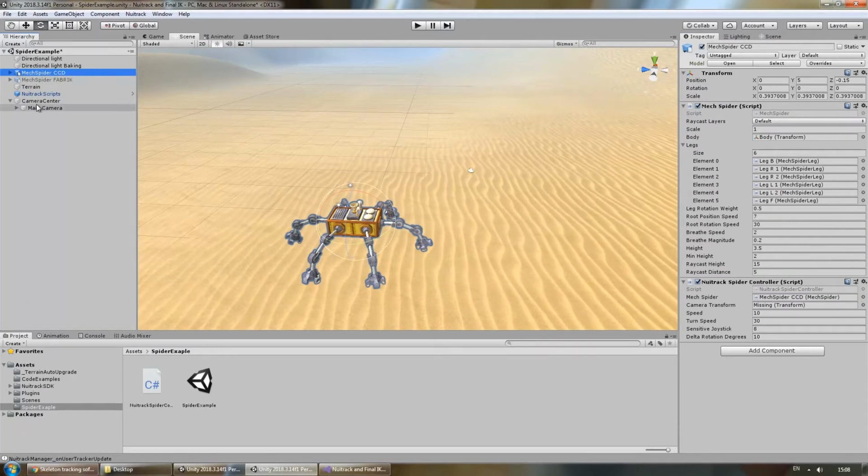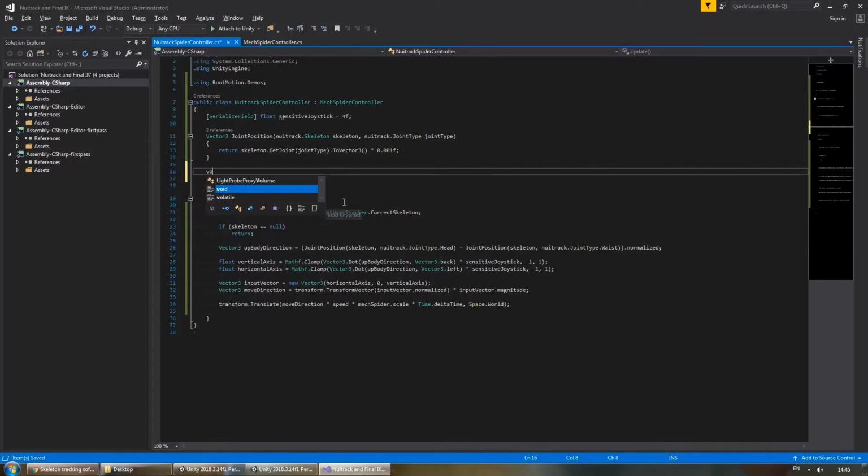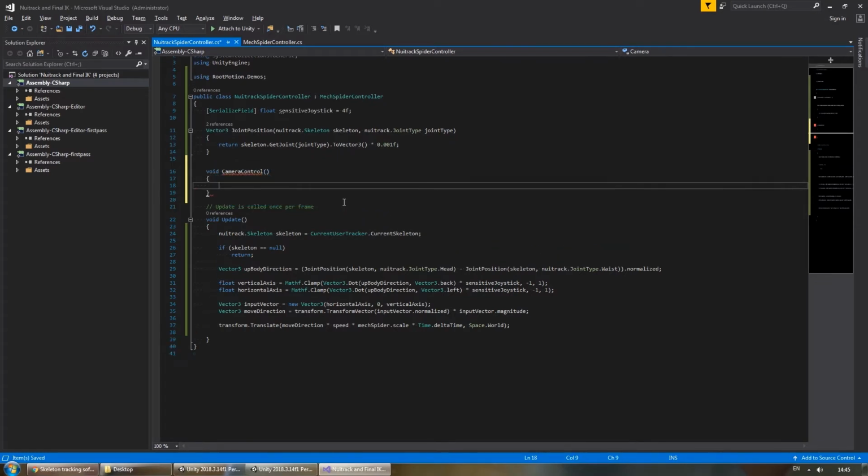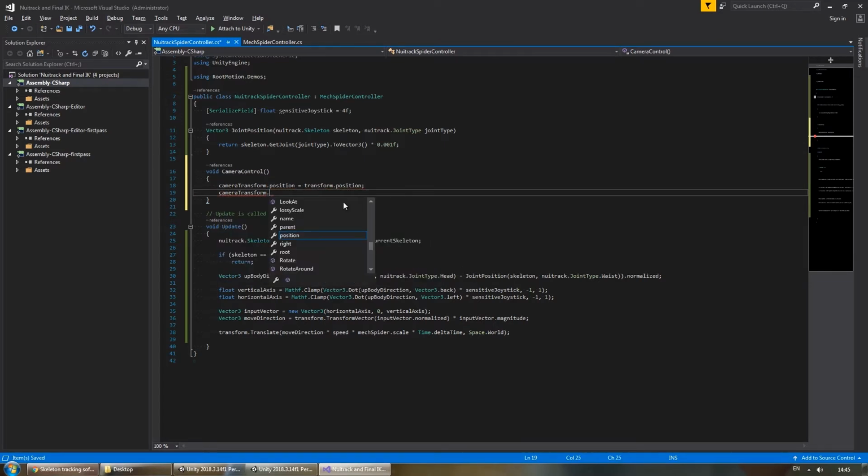In the camera transform field, specify reference to the camera center object. Set the camera control in the camera control method. Align the position of the camera center object with the position of our spider. The rotation is aligned only on the vertical axis.